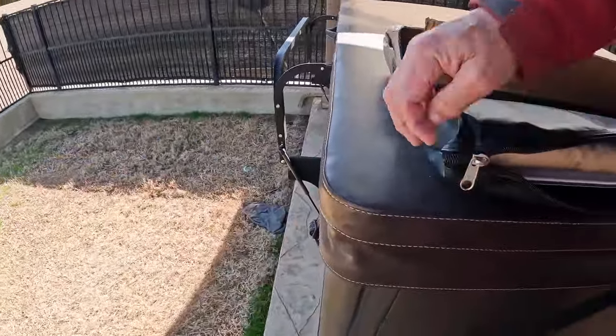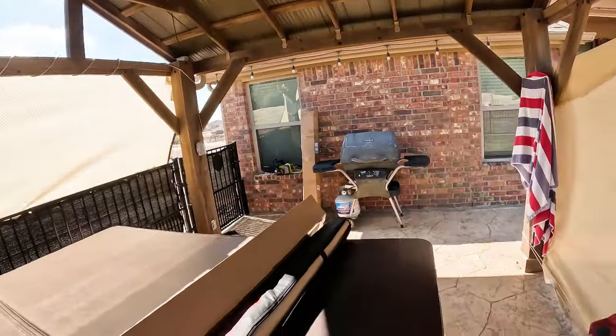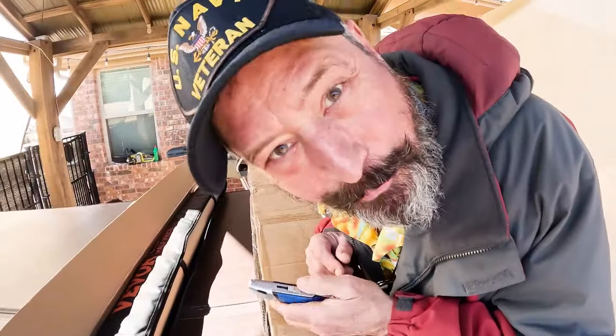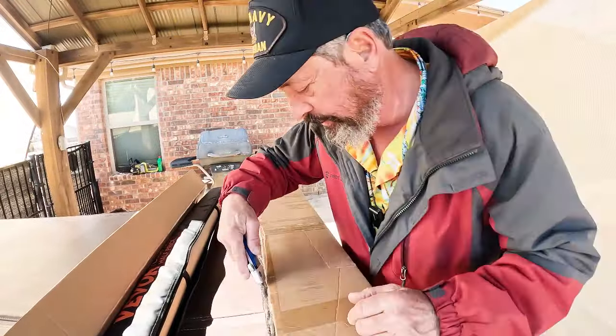So, some assembly required. So let me figure out where I'm gonna put it and how we're gonna put it, and then I'll show it to you. Meanwhile, we got another big box over there. Hold on. You're gonna like this one. I'm excited about it. I like long boxes. They usually have fun stuff in them.